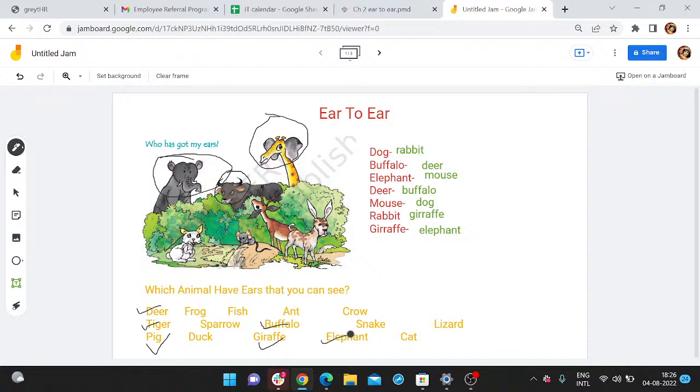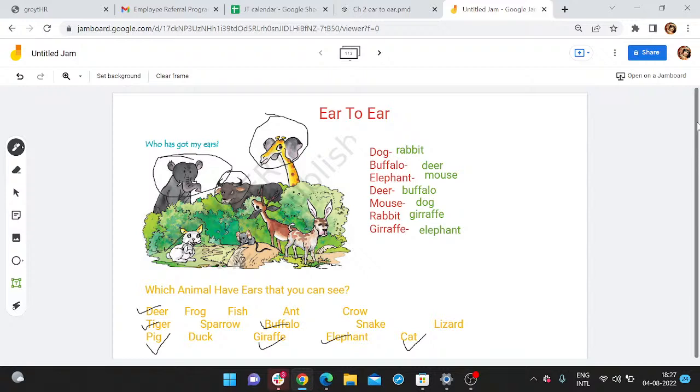And then we have a cat. Cat is usually, people do keep them as a pet. So they have ears. They do respond to what you say. They do respond when you call them. They do respond when you call them for food. They do respond when you do meow and when you make sounds. So they just give you a look. So that means cat have ears, of course, and they are visible too. So here we go. So this was the thing about the ears of different animals.